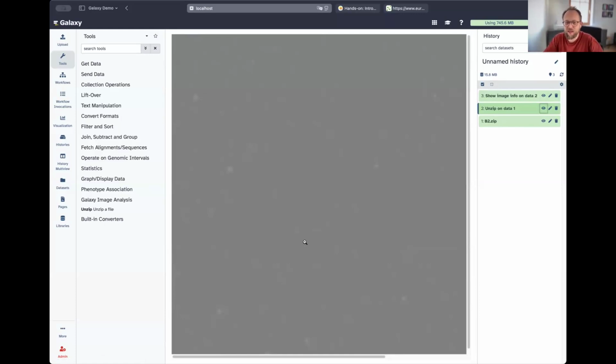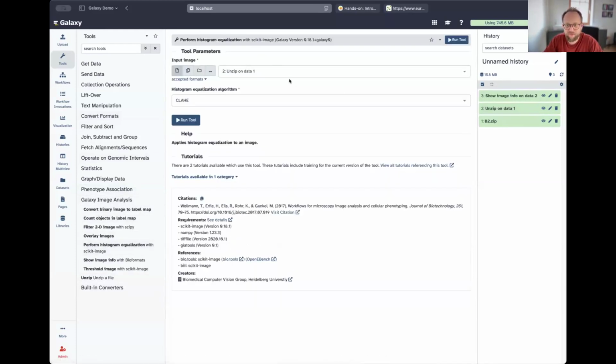Instead, they are focused in some section of this large range. So what we need to do to enhance the visual quality of this image is to perform some histogram equalization. For this, there's a tool called perform histogram equalization, and we run this tool on the data that we have unzipped before.